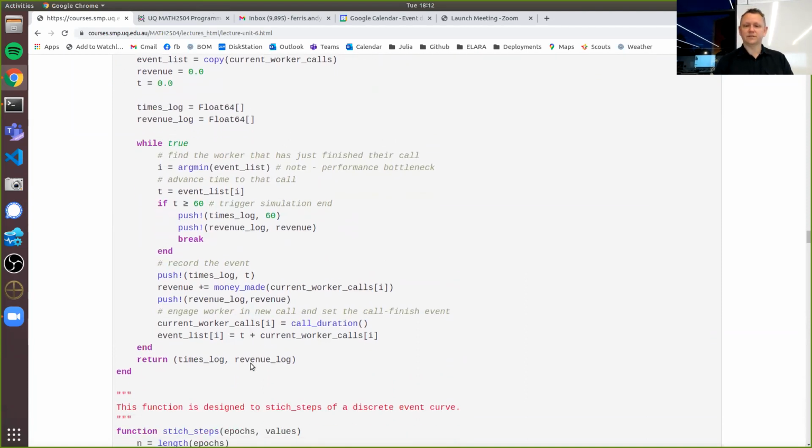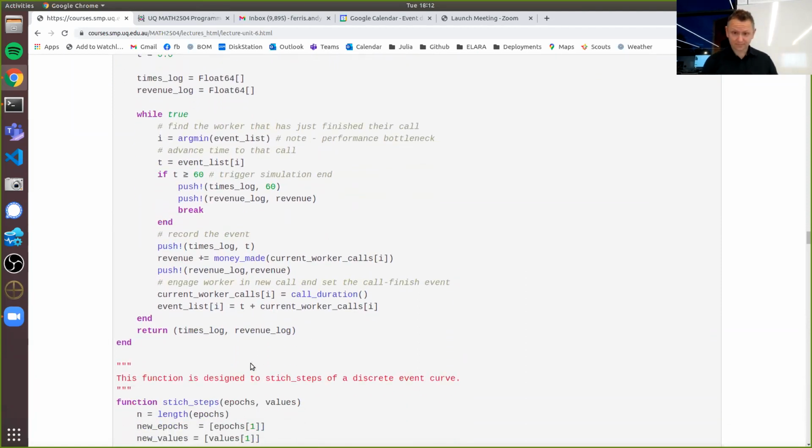So we give them a new phone call. They ring up someone straight away. It's random what they get out. If we're at t and the phone call is going to take a certain amount of time, we add that to the time, and that's the time that phone call is going to end. So there's a pattern we're going to see throughout: when an event occurs is when we actually start calculating a lot of things about the next event.